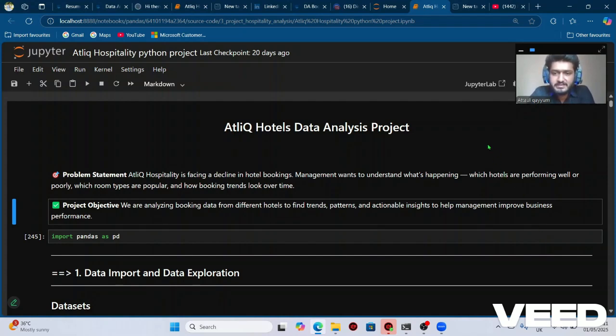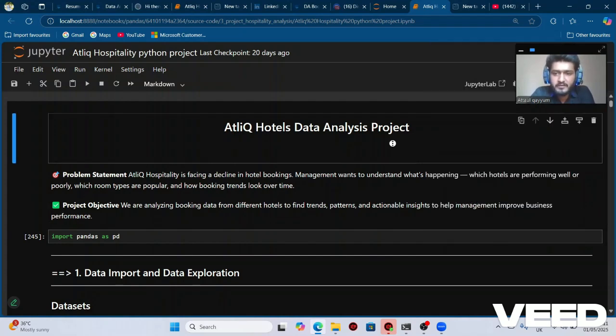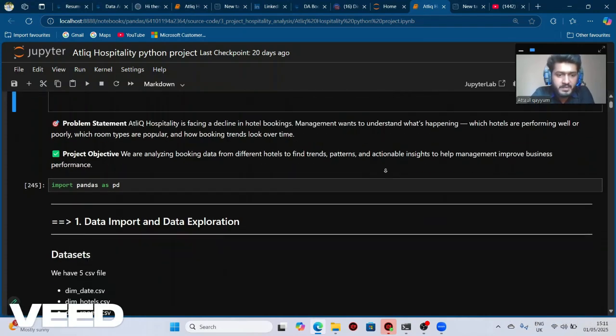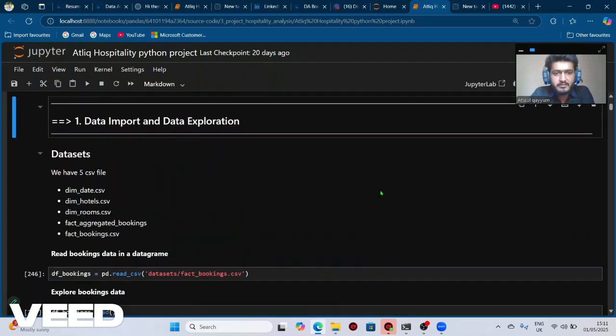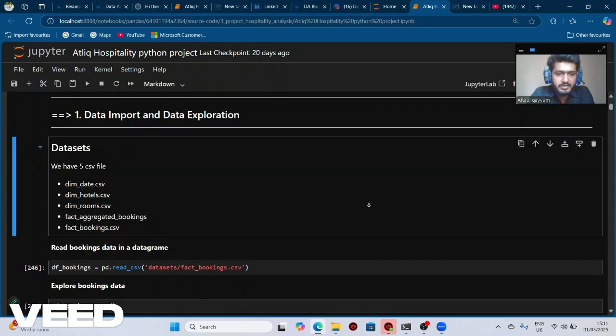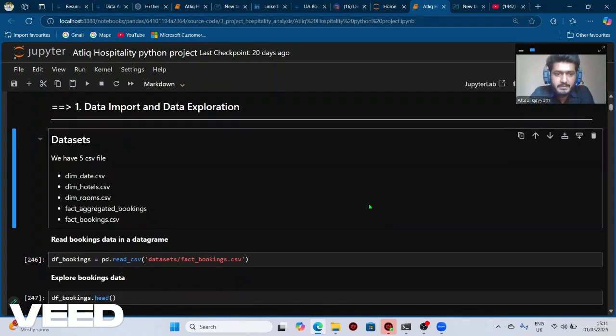So let's start. First of all, we are going to import pandas, and after that the first section is we are going to import all of the CSV files we have from our database. So we imported dim date, hotel, room, aggregated bookings, and bookings.